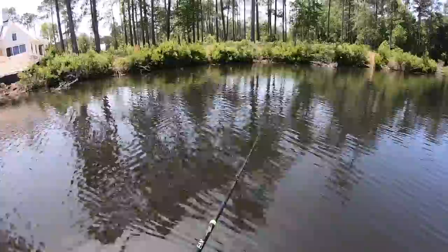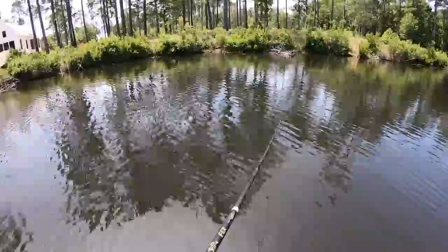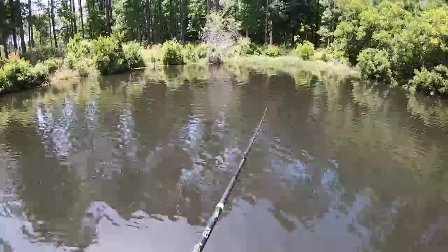Or you can just pause it and that bait is just gonna coil out to the side. It's got a nice little pause action. So mixing those things in can definitely be key to getting a bite on a bait like this. But honestly, just that nice steady retrieve, that tail has such good action. Just that alone is gonna really create some awesome strikes. This corner is usually fire, so we should pick one up in here. I would hope.